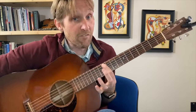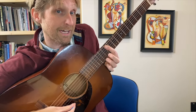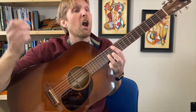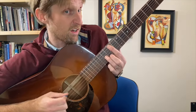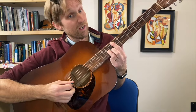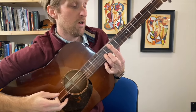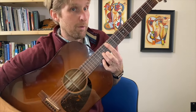Great. Then your ring finger goes down to the G string, the third string from the bottom. So not the bottom, not second from the bottom, but third from the bottom. It's gonna play the 13th fret. So we've got an octave here. What I mean by octave is this note here is a G sharp note, and this note here is a high G sharp note. They're both G sharps, but they're an octave apart. Bottom two strings, the E and B strings, should be open. So it should be mute, 11, mute, 13, open, open.